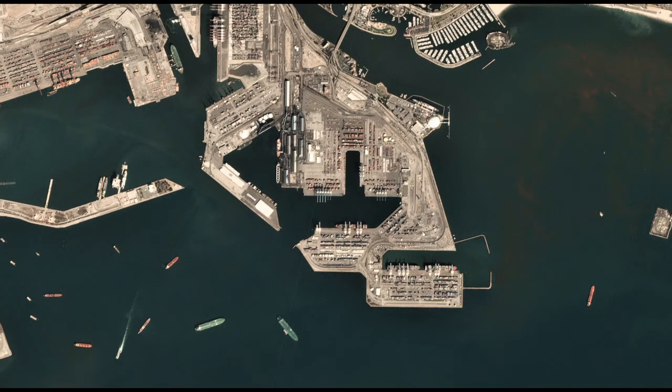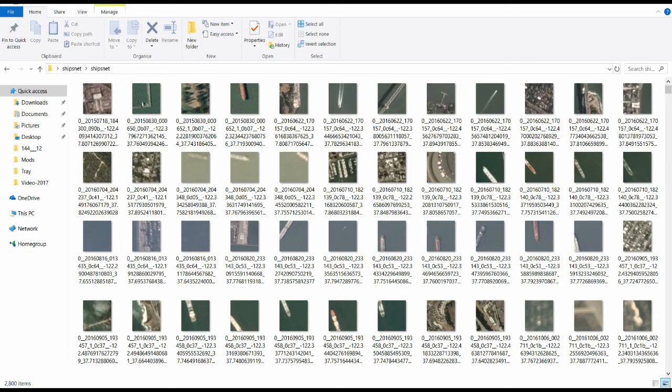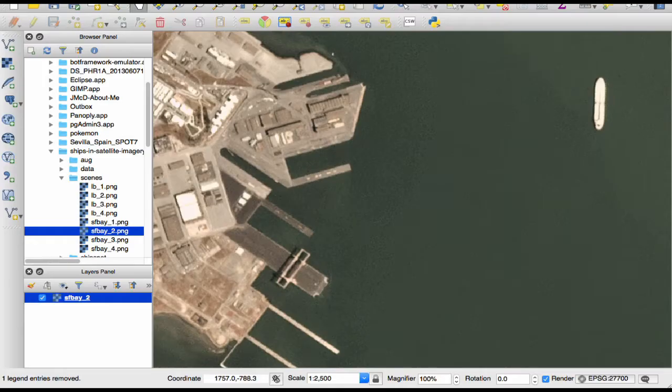So, bit of a reminder, what we really want to do is turn our space image into this. And this is perfect for machine learning. We just need a folder containing crops of our ship images and a negative class. And the negative class in this case could be really anything that doesn't contain ship. So that's fine. So this is not ordered or structured, and it's really just a bucket that contains our data. And that's the simple way to think about it, and I won't go too much detail on that.